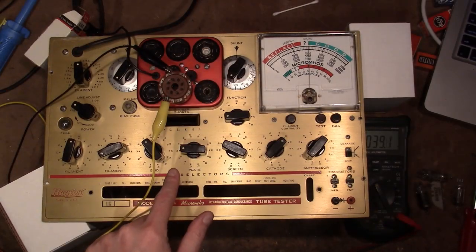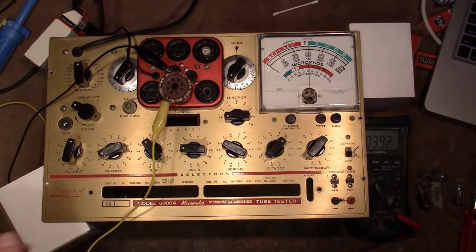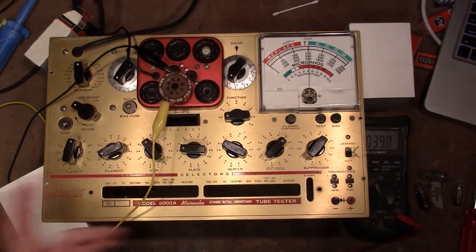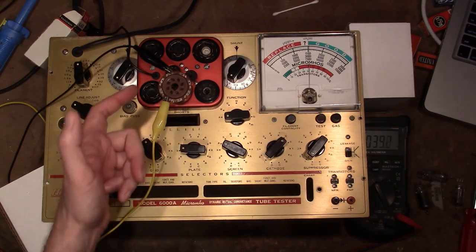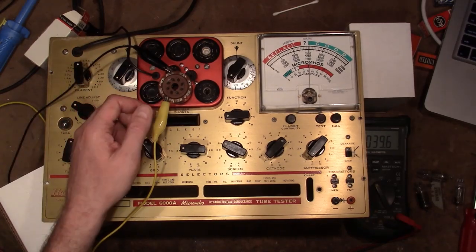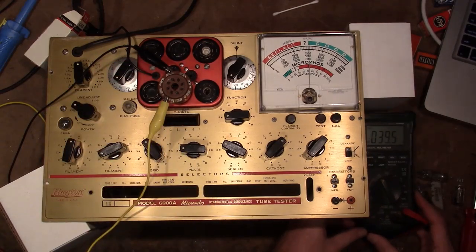The shorts light and meter functionality seems to be correct, so now I'm proceeding with the line calibration. To do that, you set this up as if you were testing a 6L6, except you leave the bias and shunt at 0. I got all those switches otherwise set up for a 6L6. And then you want to monitor the voltages in pins 5 and 8. I've got one of these octal test adapters, which makes that a bit easier. Shoved a bit of bus wire into those 2 pins and clipped my meter in there.